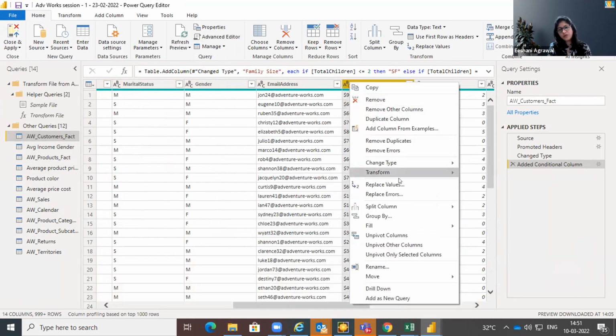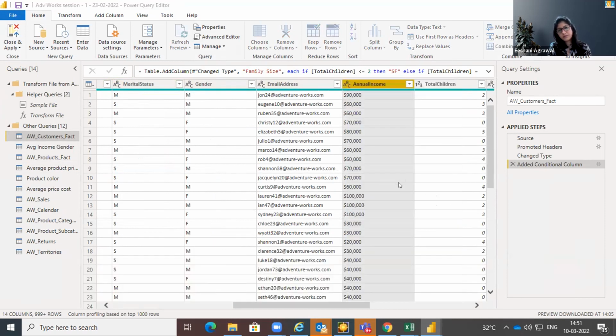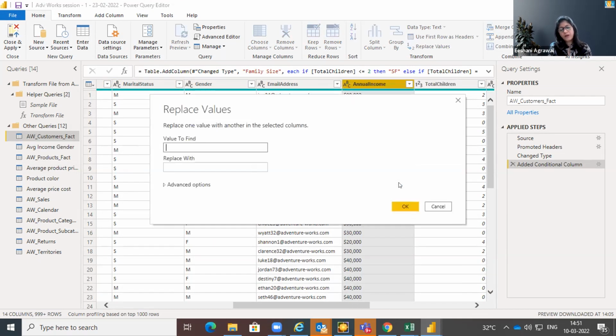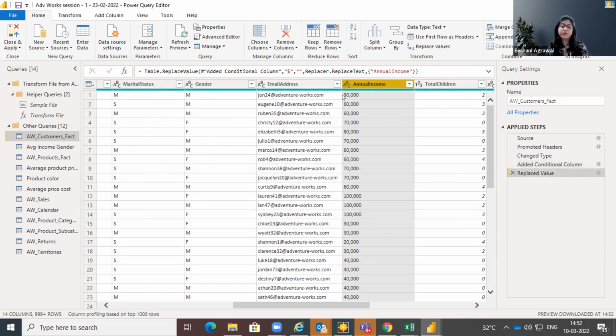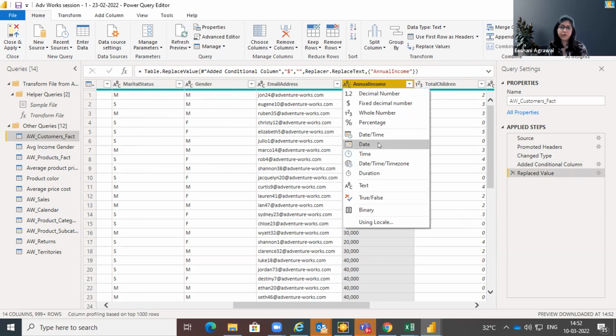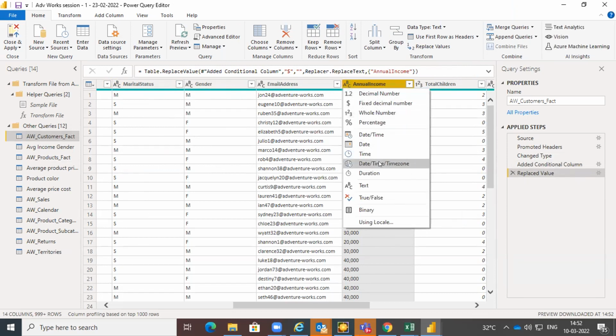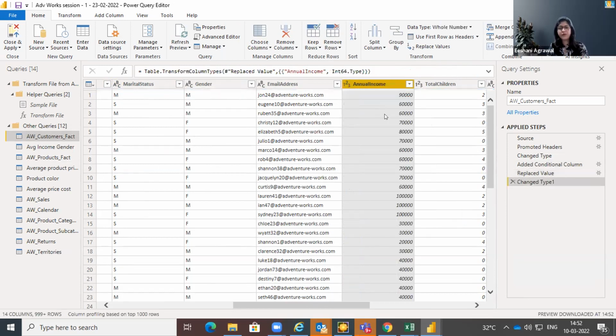Do replace values. Value to find: dollar sign. Replace it with nothing. Okay. Now change the data type to number. You can make it a whole number since there's no decimal over here. Now save and close.